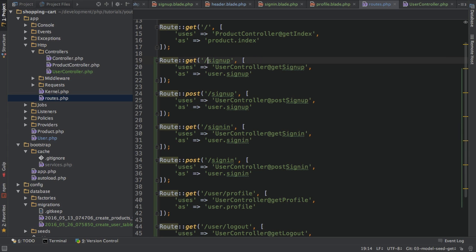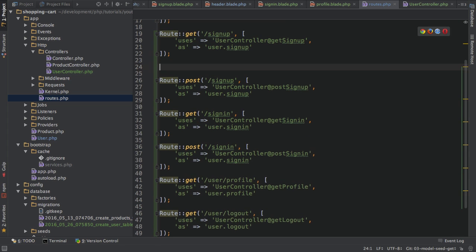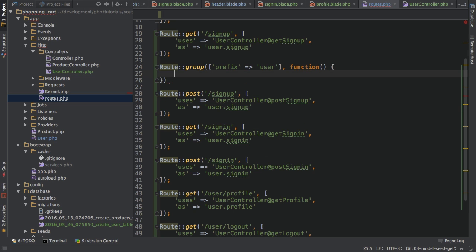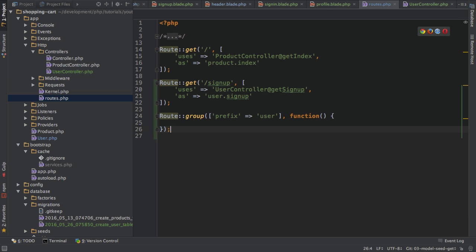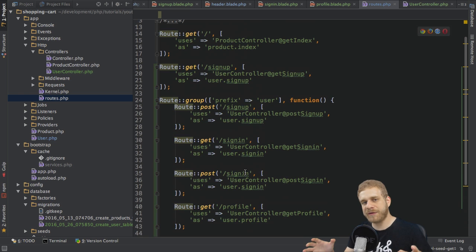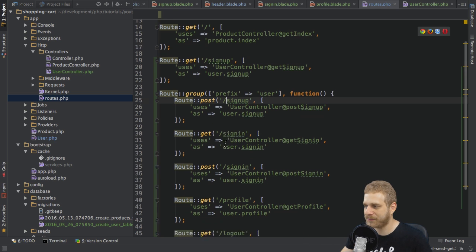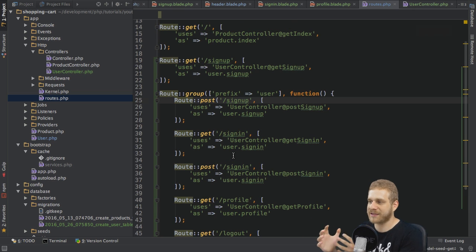And now that I think of it, it would make more sense to also give all these routes the user prefix here. However, that is a lot of unnecessary typing, because I would add /user in front of all of these routes. Now, since all these routes share the same prefix, I may as well add a route group here with a prefix as the grouping logic. The prefix should be user, and then in the closure, in the anonymous function of this route group method Laravel provides, I'll add all these routes which should get this prefix, and then I can get rid of the user here in the profile and the logout route. And with that, all these routes will be accessed with /user/signup, /user/signin and so on, but I don't have to explicitly type it here all the time, simply by grouping them together by this criteria, this prefix.